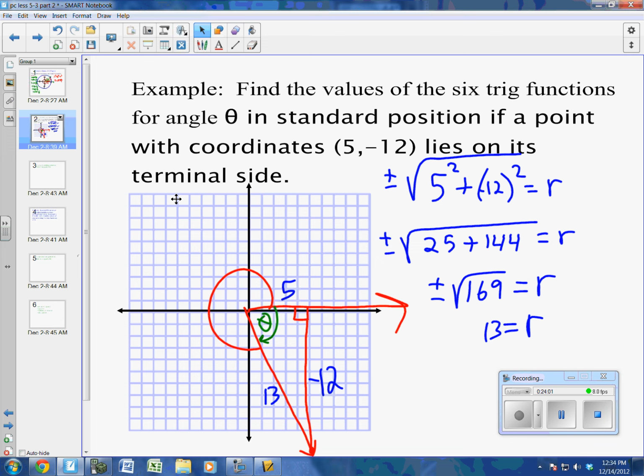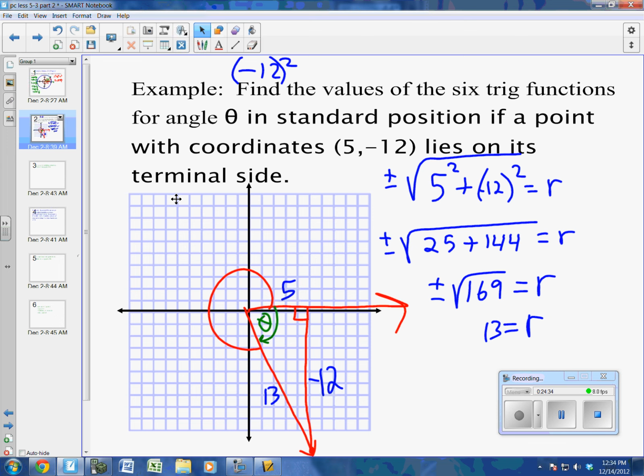Yes, Jerica? Well, negative 12 squared would be a positive 144 because you're timesing negative 12 times negative 12, which is going to make it positive. If you put in your calculator negative 12 squared like this, it will actually give you a negative 144. To do it right, you have to put parentheses around it and square both like that. Is that why it's confusing you? Did you do that? Okay.